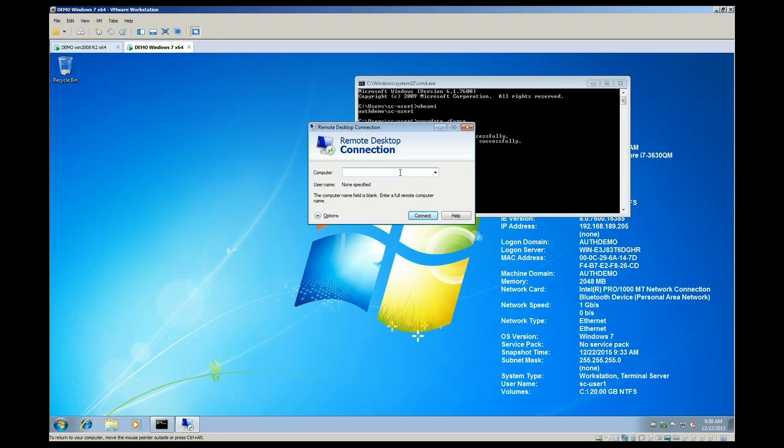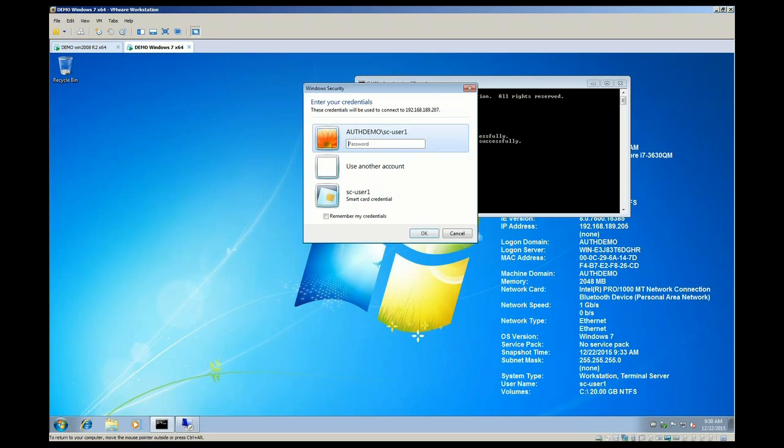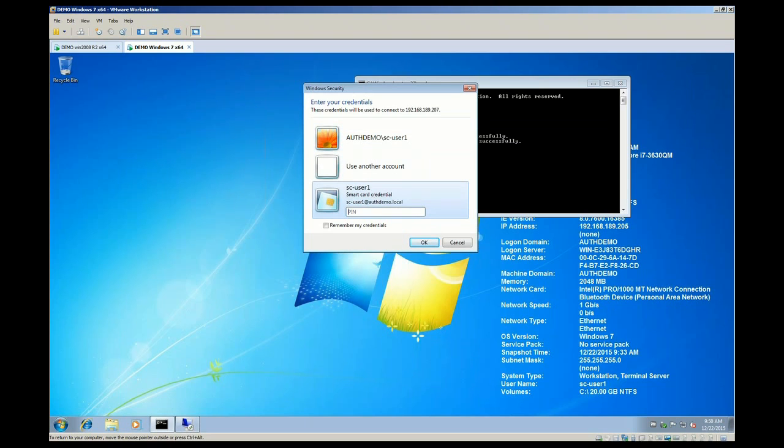So for example, if I go to my domain controller, it will not allow me to log on, but at least you can see. You can see that by default, it gave me the current user, and so the application was running under smart card user 1.